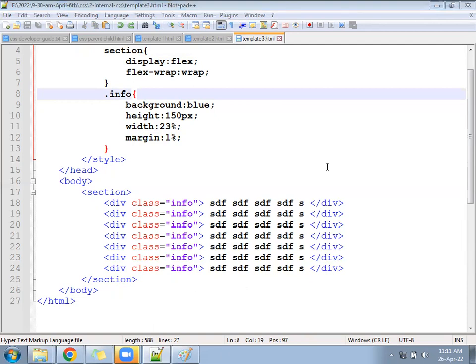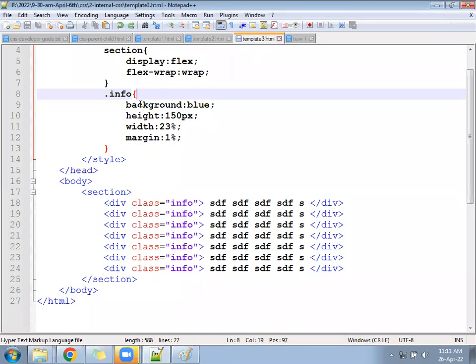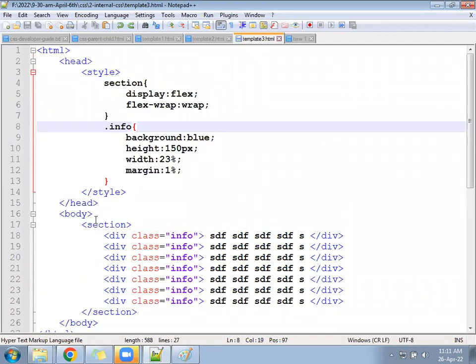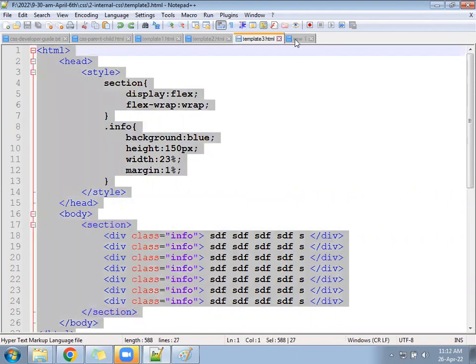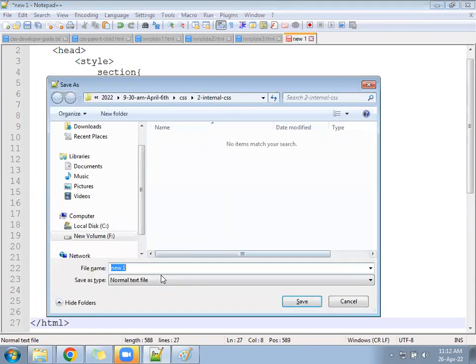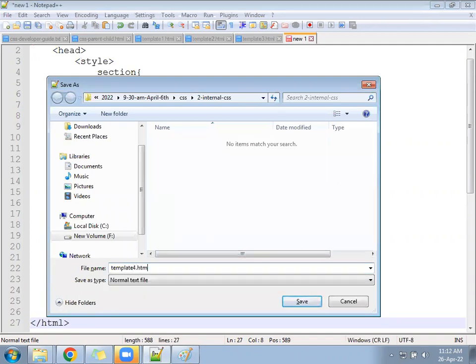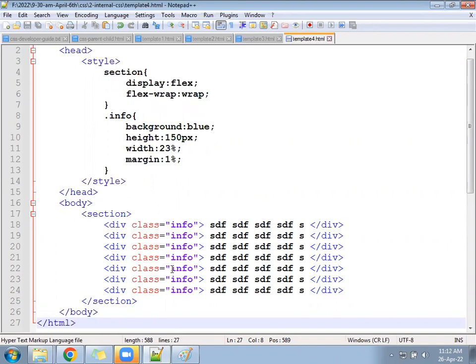Working. We can create one more template, template 4.html. Or instead of going to the other page, in the same page, but the same page will become difficult. So copy the same content and paste in the next page. So you will have 2 separate examples. Template 4.html. You can take the copy of 3.